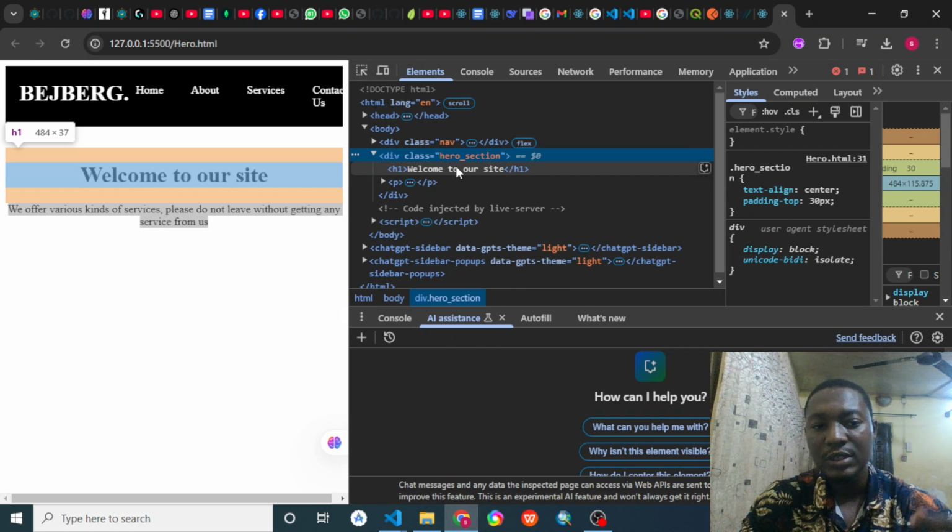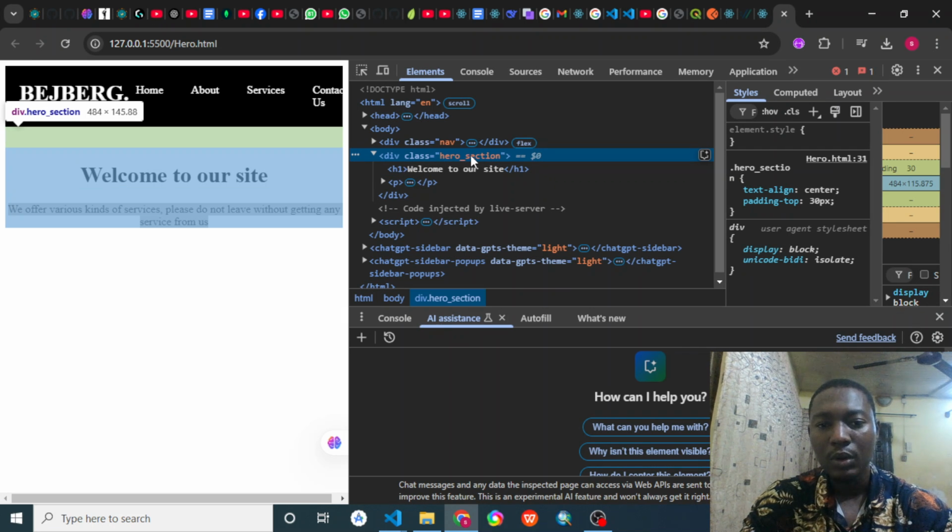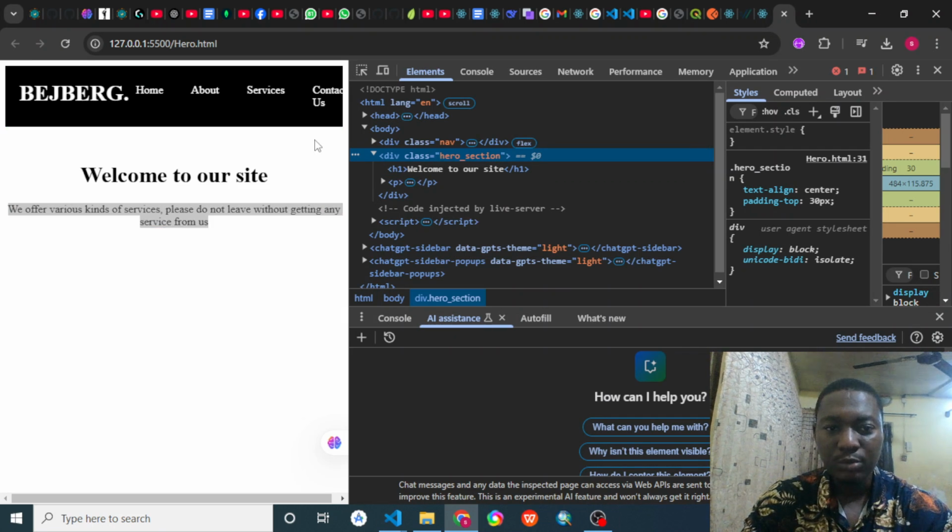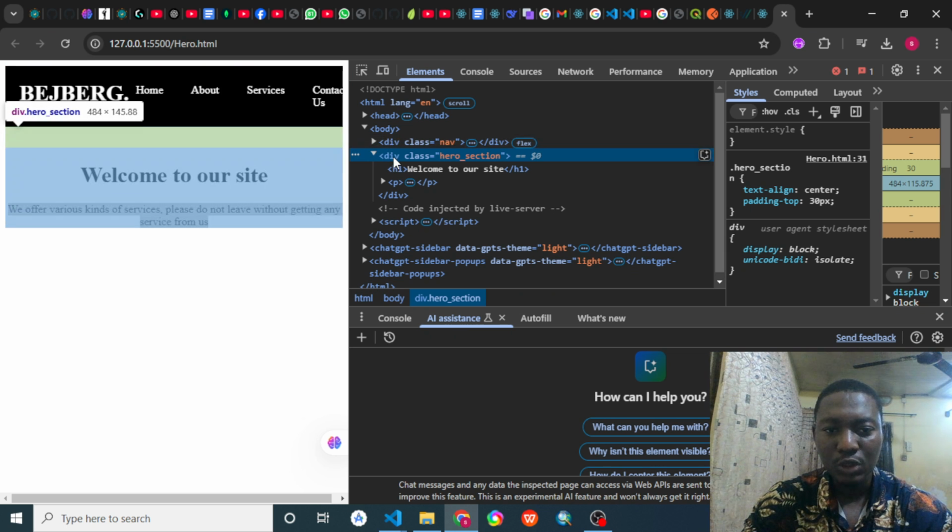So if I give the hero section a margin, this box over here, the one showing a little bit at the top above the welcome to our site, not the blue color, will now be down away from the nav bar.